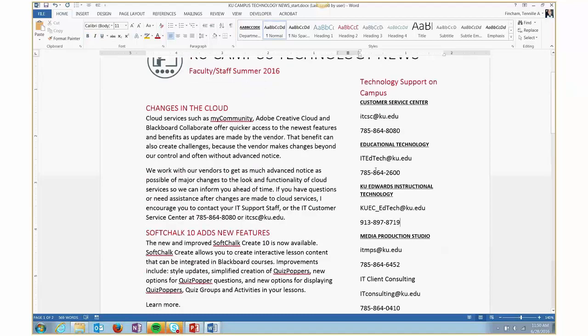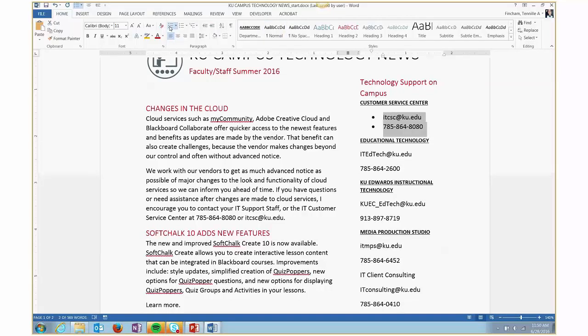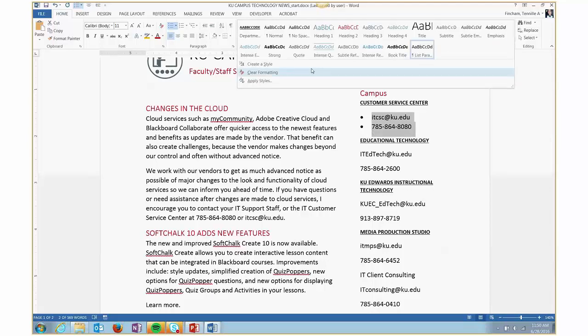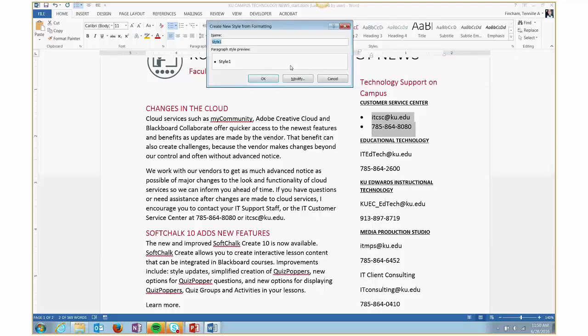We could do the same thing here for adding bulleted items. So maybe I would select this and apply the bullets. Something to point out here is you can change where this is tabbed over. So I can click and drag these over to change the position. And again, I would click in the drop down, choose create a style, and maybe this is just list, and click OK.